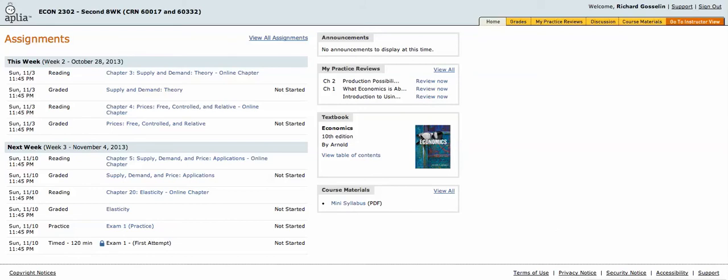A couple of other things, though, that I think are worthy of note, and I wanted to just draw your attention to them here in just a moment. The first is the grades tab. You want to make sure to go ahead and be reviewing your grades on a regular basis, all right? And when you click on the grades tab, you'll see all grades for all assignments, including exams, up to the point at which you clicked on the grades tab.